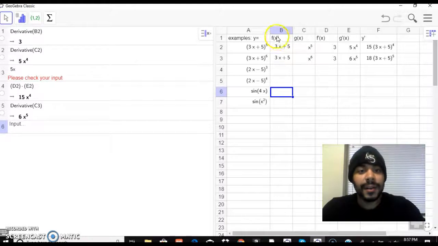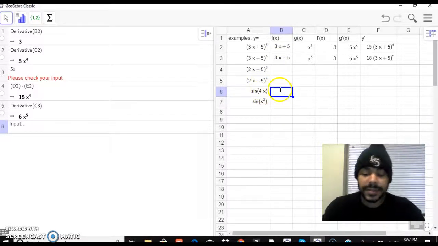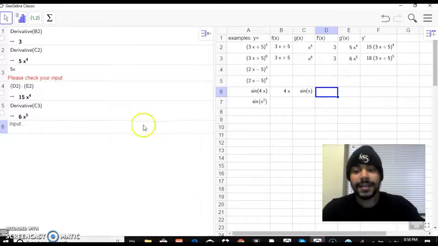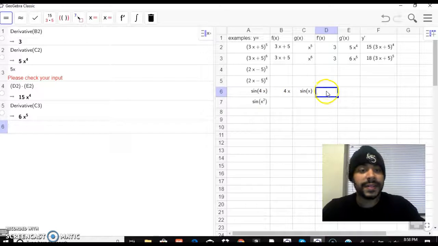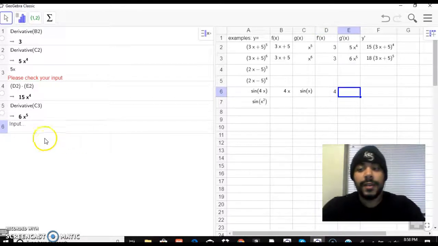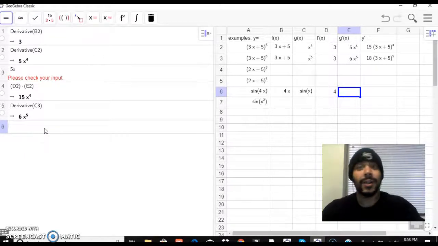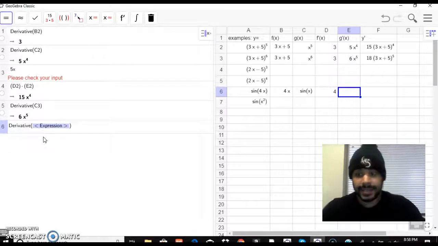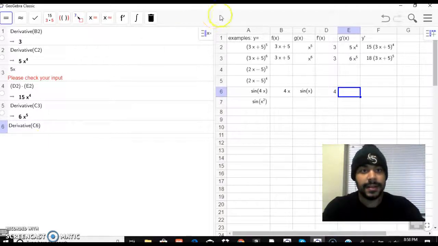So same thing, f of x is whatever is inside the parentheses. In this case, it is 4x. And on the outside, I have my function sine, with x being the placeholder. So if I want to find the derivative of 4x, I can either type it in here, or for the sake of time, if you know it by heart, it is simply 4. And say I'm not that well versed in my trigonometric derivatives, I can type in derivative of, say, C6, cell C6.